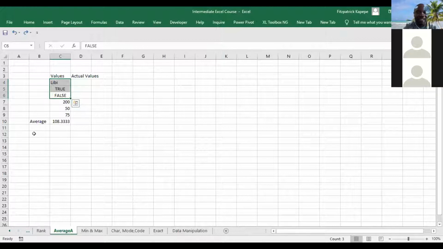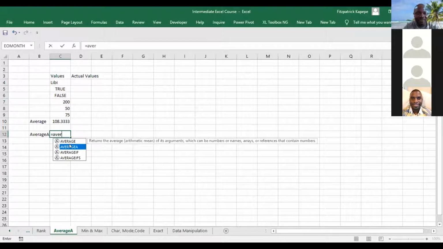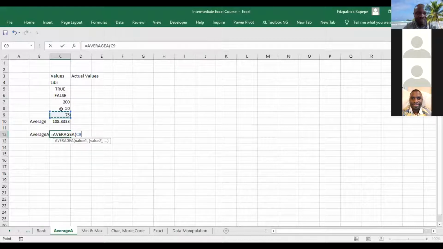But the AVERAGEA, where there's text, it actually assumes that it's false. And false means that it is 0. It will consider it as a number. So it will add whatever numbers are there, the values, up to their 6 rows, and divide by 6. So say equals AVERAGEA, and to there.